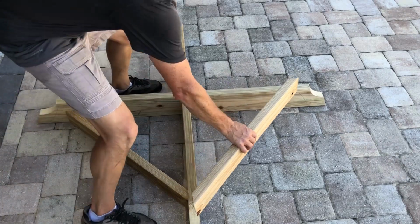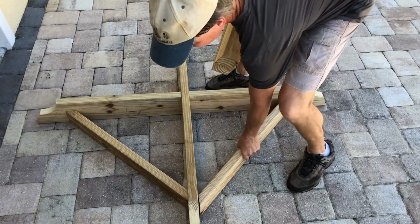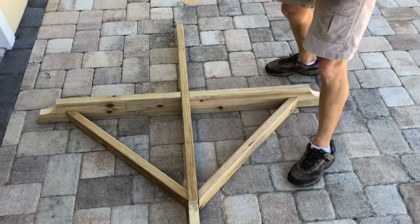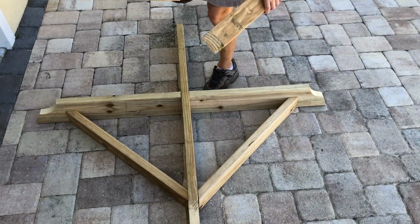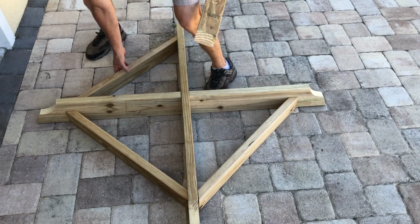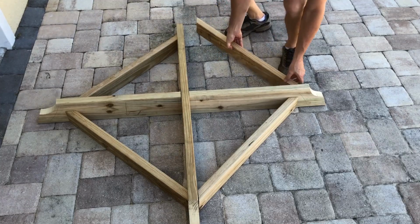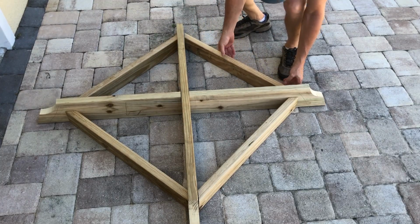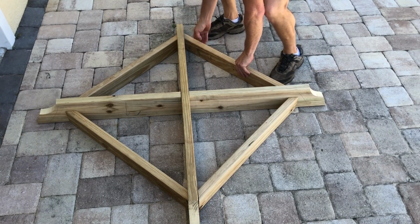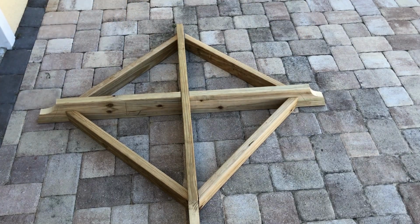just going to set the rest of them in, but I'm going to line this up with this last board. Just eyeball it. Just keep going around like that. Just stand over it. Get it pretty level there. And if everything lines up and you lay this one, it should just fall right in place. So you can go measure every single board, figure out the angles and all that. That's too much work. So I'm going to cheat a little bit now.